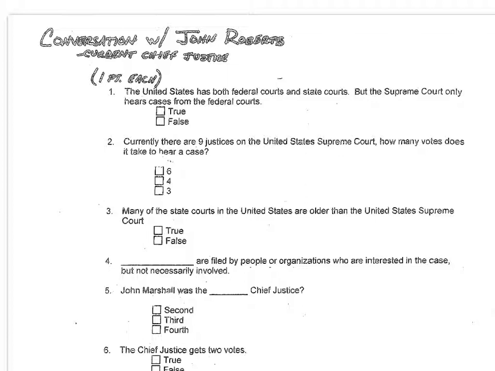Number 2, currently there are 9 justices on the United States Supreme Court. How many votes does it take to hear a case? How many votes do they have to have in order for them to say, yeah, we'll hear your case? Do you need 6, 4, or 3? And again, if I'm going too fast, just press pause.